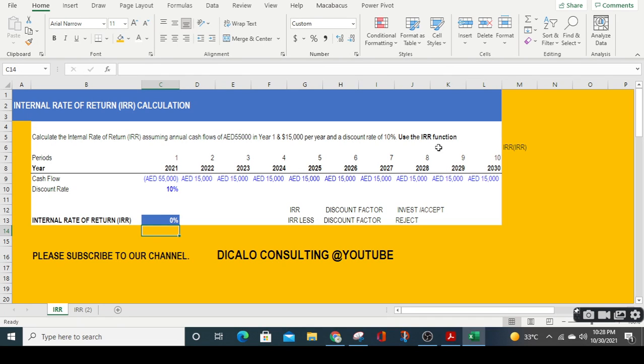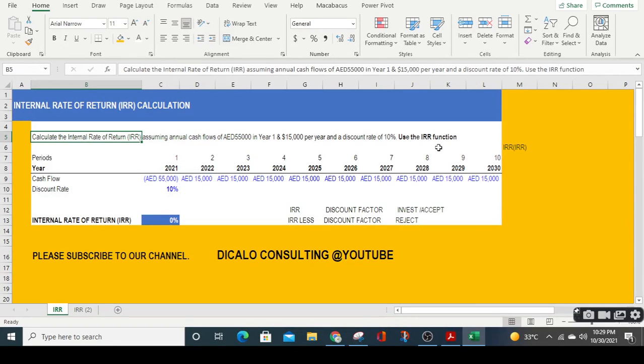And you understand that capital budgeting or investment appraisal entails the company investing huge sums of money, which are very material, in long-term projects. In order for the company to proceed with these projects, it's very important that the company properly evaluates whether it's financially viable to invest in that particular project or not. And now in this session we have a project here.